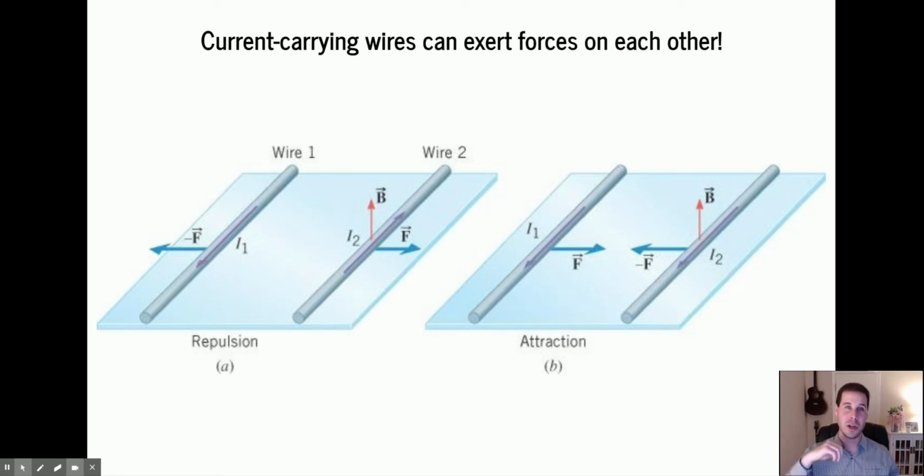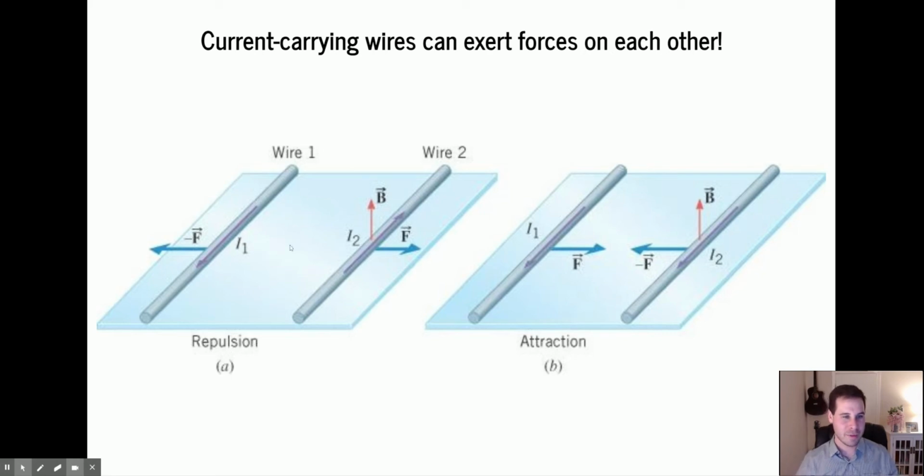And it's true. If you hook up enough voltage to two wires that are carrying the same current flow, you can actually make the wires stick together almost magically, or you can have them repel away from each other. So why does this happen? Well, we're going to look at examples A and B and try to figure that out.